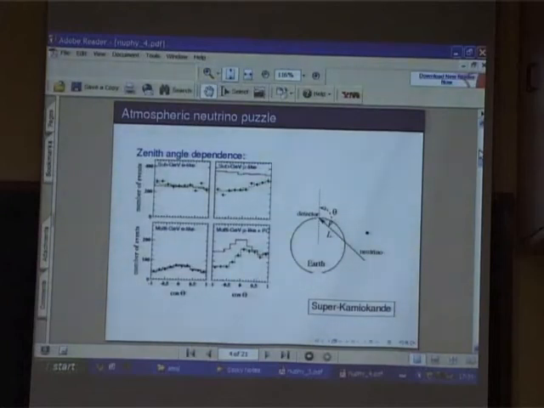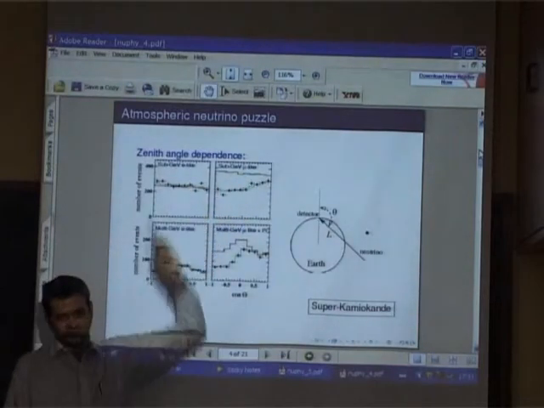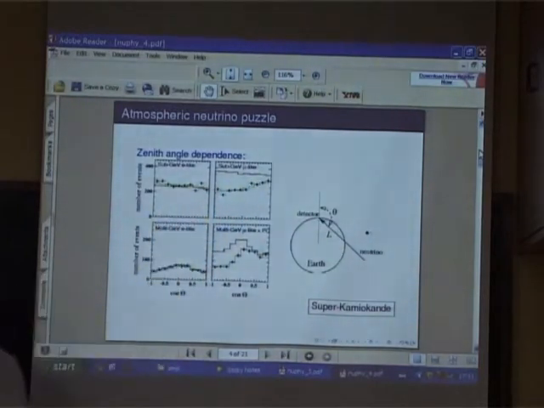Okay. So the next thing you want to do is quantify what you mean by saying oscillation is better. Till now we looked at things qualitatively. We said okay, fine, some muons are lost. So we want to be slightly more quantitative. So here, for example, we knew that this solution is bad without oscillations because the data is very far away from it. And quantifying that means that you look at the data, look at the predictions, and then you find how different the prediction is from the data.